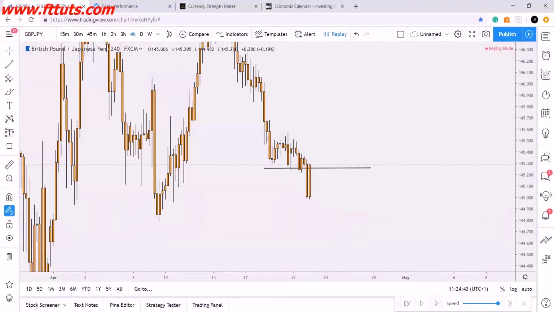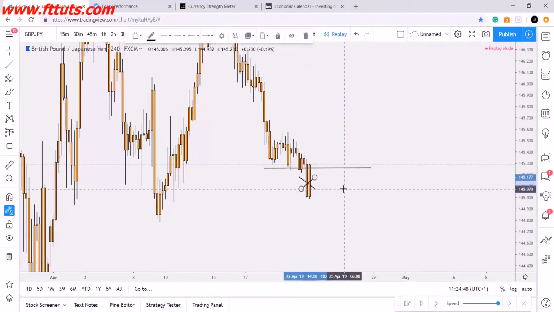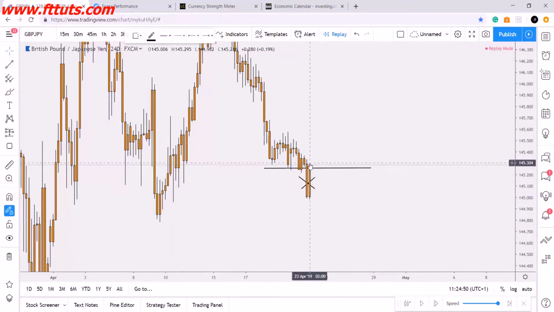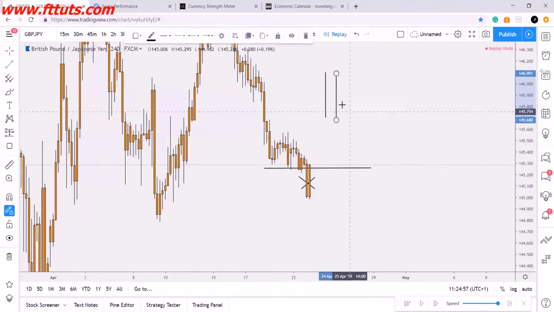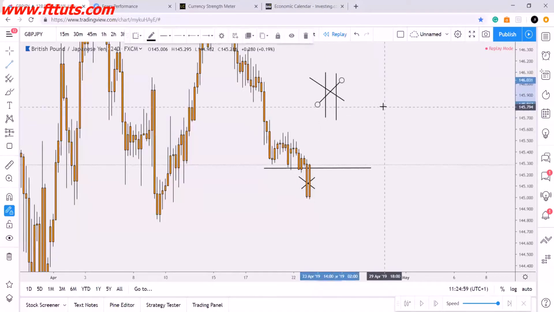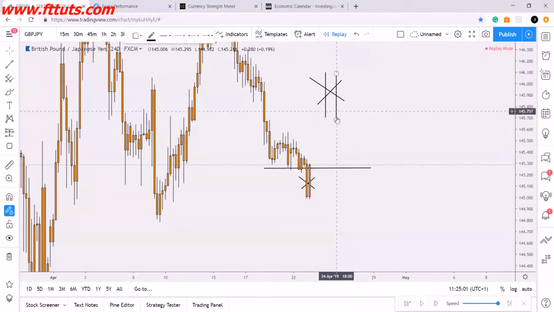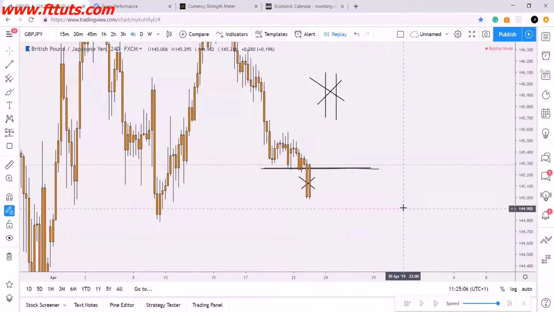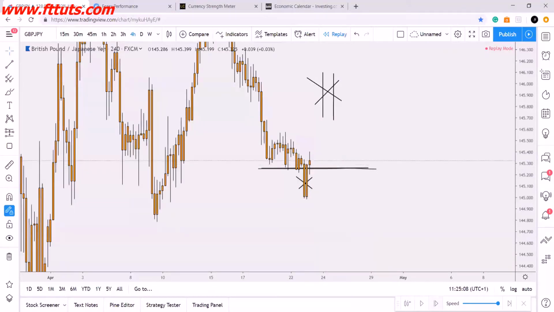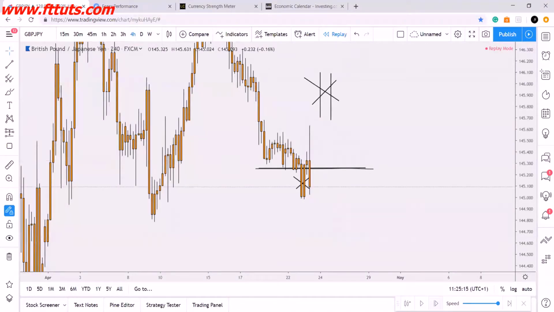We have a breakout, break back in. So for those that are new, you will know that I do not trade this. This means nothing to me. This is not a retest. This is an indecision candle. A candle side by side after a breakout, and like this, to me, is just an indication that the bulls tried to fight, the bears tried to fight, and nothing happened other than the fact we've just gone back into this area. So for now, I'm still seeing this market as a consolidation. This market is sell bias only, so I'm not looking to take any trades until I get the evidence.